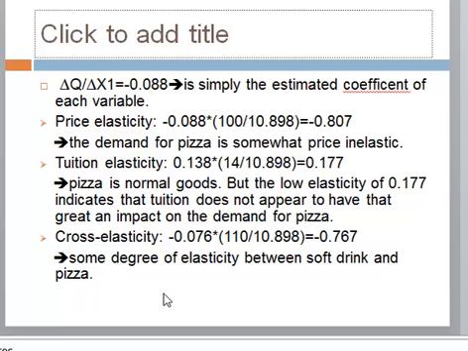There is one more, right? It's about the location. I did not put it in the slides, but I can explain it to you now. So the elasticity of the location is 0.544 times 1 divided by 10.898 equals minus 0.049. So it's very inelastic because it's a very, very small number. The absolute value is 0.049. It means the location does not matter.